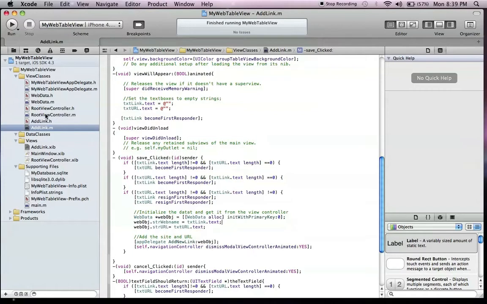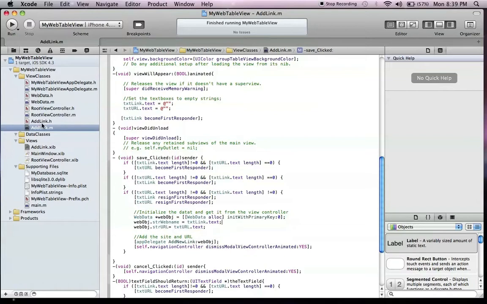And so this then talks to the nib, says, hey, get it from the nib, right? And store it in the class here. And then this one says, okay, now that it's in the class and it's stored, add it to the database and then update the array here.